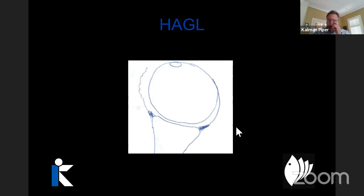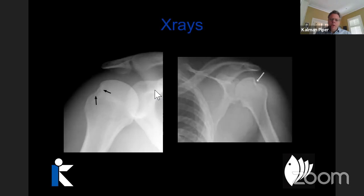So I think Des mentioned that there's a high risk of damage to the axillary nerve performing an arthroscopic HAGL repair. You can do an open HAGL repair, but repairing the HAGL tear doesn't necessarily account for any capsular plastic deformation. But a Latarjet will be able to manage that HAGL tear.